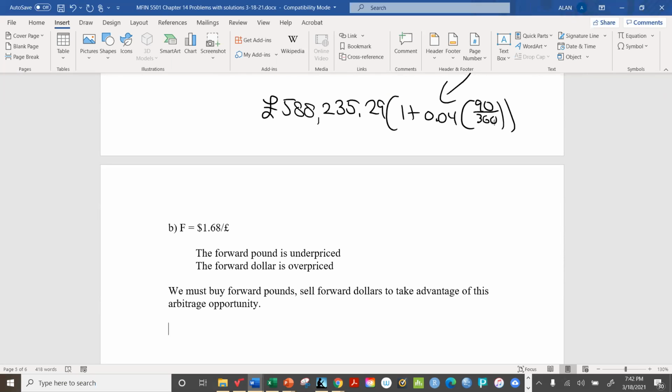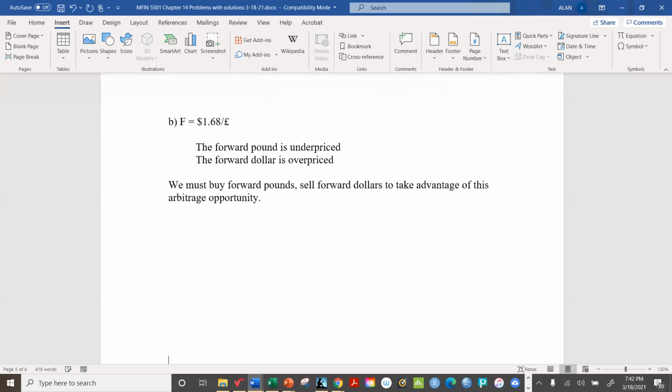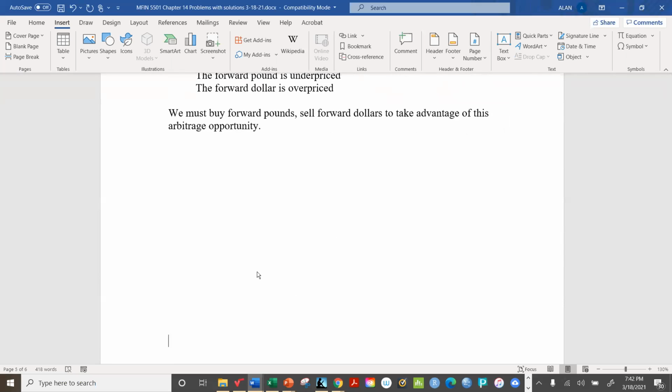So how do we do that, though, with this diagram? Well, in a lot of ways, it'll be very similar. So just to keep it consistent, why don't we assume that we'll have $1 million in the US, but keep in mind that this time around, we're starting with pounds. We have to start with pounds because at some point we need to sell our dollars forward and buy pounds. So how would that look?